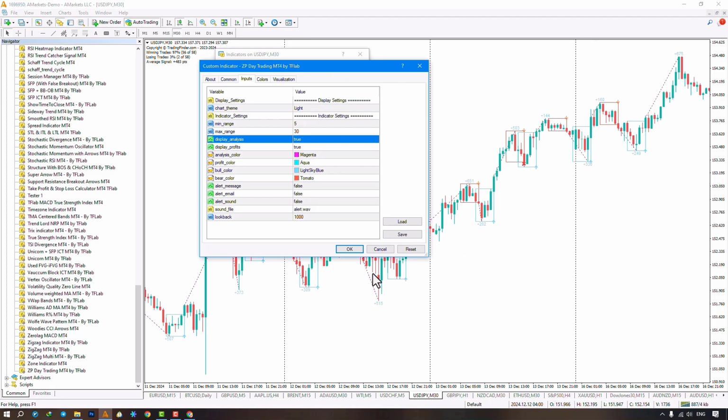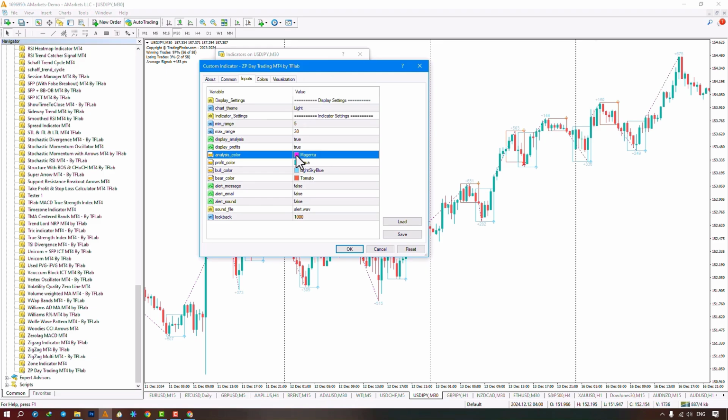This line that is drawn here, you can activate or deactivate it. In the next section, you can also specify whether to show or hide the profit for each box, whether it should be displayed or not. In this part, you can choose the color for your TP line. In the next section, you can specify whether to show or hide the profit for each box.